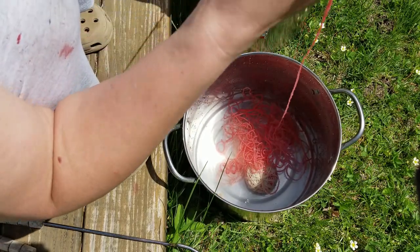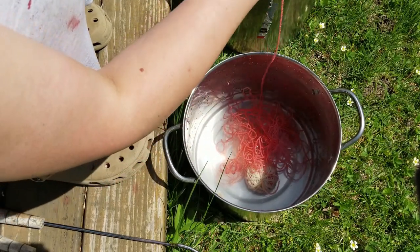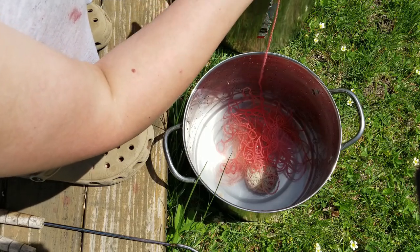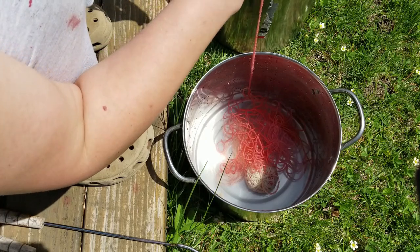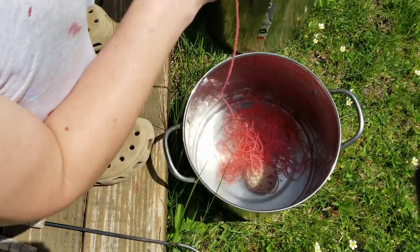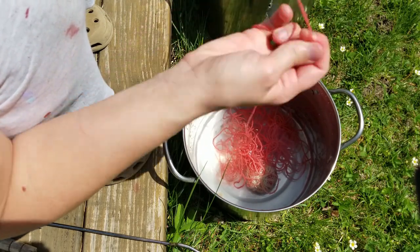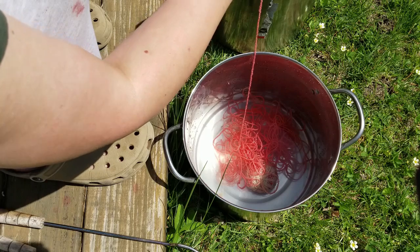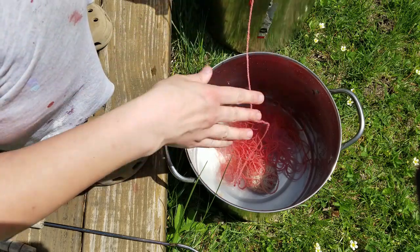One cool thing about dyeing is, even though yes, it can be very scientific and you can have all the formulas and the exact measures, there's always a sense of adventure and unknown. There are a number of variables, so it is both a science in that you can measure it, but it's also a bit of an art, because you can't always exactly replicate things, and sometimes you just have to jump in and give it a try and see what you get. I will show you what we get in a little while.